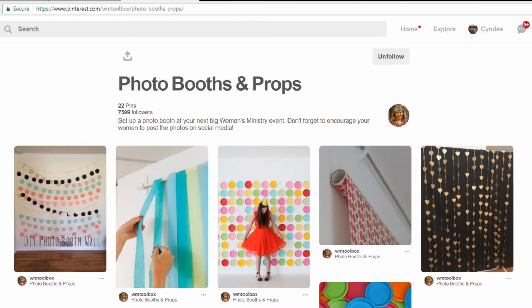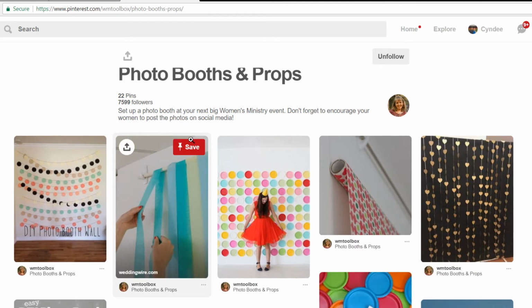So your planning and organizational tip today has to do, of course, with photo booths. We're going to be talking about 3 specific things: backdrops, props, and photos. Let's start with backdrop ideas. Remember how I told you Pinterest is my source for photo booth ideas? Let's check out what I've got over on my Pinterest board.